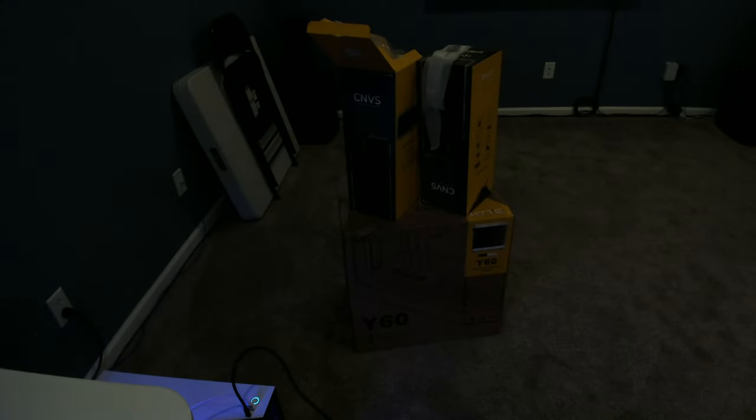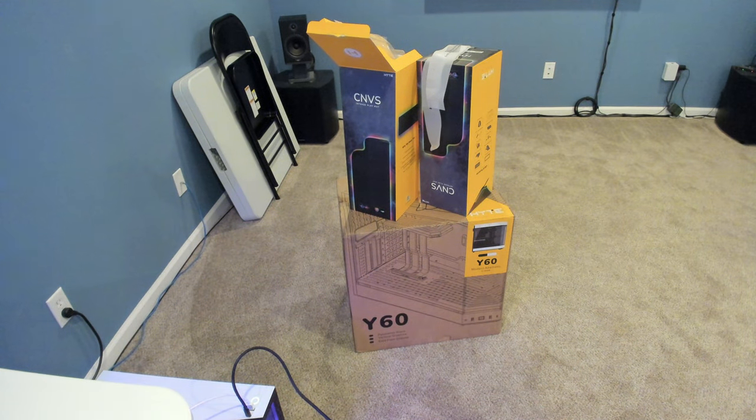So this is the Canvas RGB mouse mat and the Y60 case. Now, unfortunately, the Y60 case does not contain any integrated RGB controllers, so we can't add that to OpenRGB in its current state. Although, if HYTE does get into the RGB fan controller market, or make a case with integrated RGB lighting with a USB-based controller, I would love to get that added to OpenRGB as well.